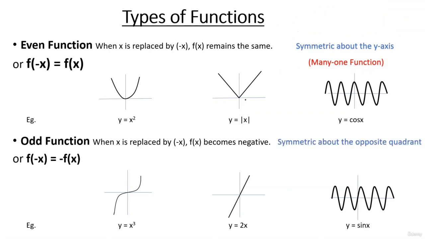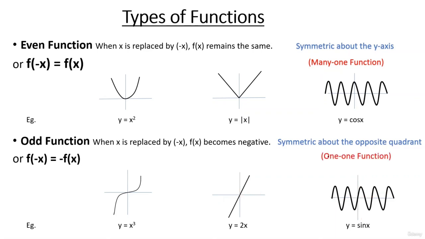Same way, guys, if you observe, the odd functions are symmetric about the opposite quadrant. देखो जैसा ग्राफ यहाँ बना है, उसका अगर हमने just basically turn किया, okay, 180 degree clockwise, anti-clockwise, you get this graph, right? So whatever is there in the first quadrant repeats itself in the third quadrant, right? Same thing, guys, देखो यहाँ पे भी हो रहा है, right? And same thing देखो यहाँ पे भी हो रहा है. Okay, whatever you do, you can cut and paste it over here नीचे, right? So odd functions are basically symmetric about the opposite quadrants.